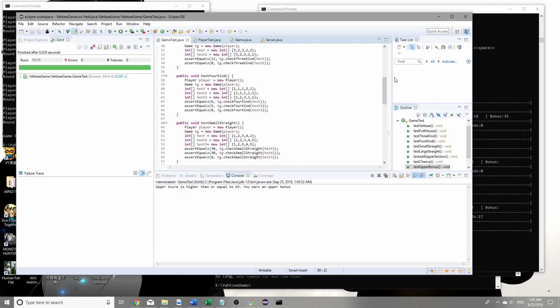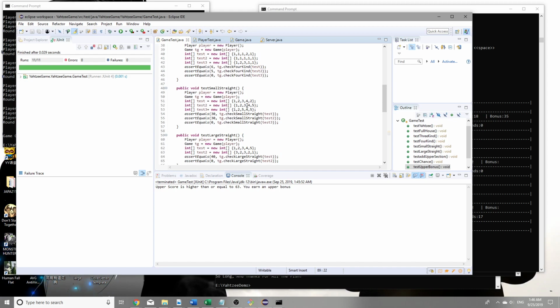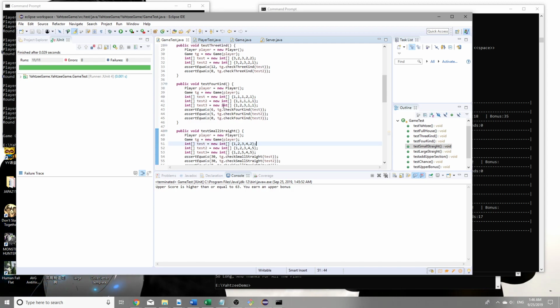So correct 4 kind right here. If I input an array like this, 4, 1, and 2, and then put in check for kind, it will return 6. And if I put it 5, 1 in here, it will return 5. But if I put in not 4 kind, that is result in this function check for kind, it will return 0.